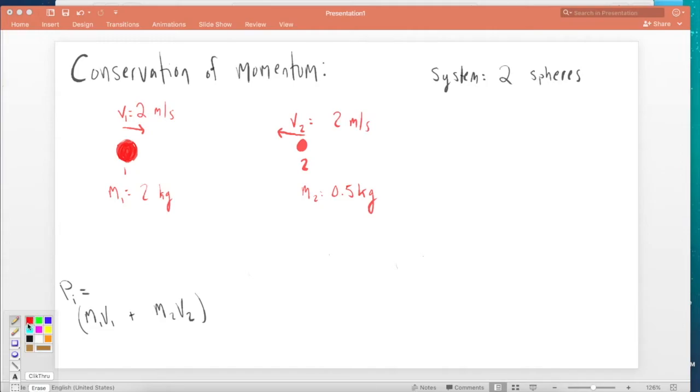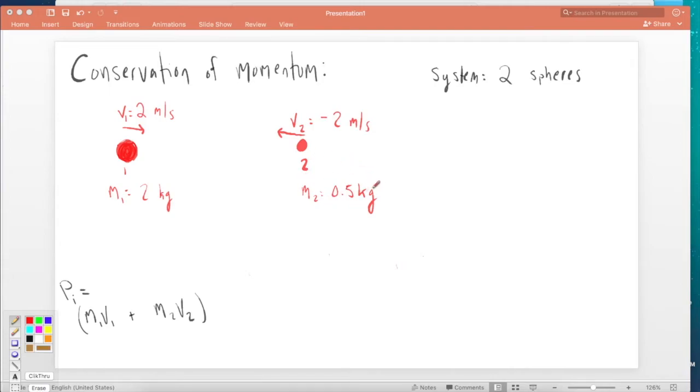Uh-oh, I hope that you caught something that I forgot. This velocity should be what? It should be negative, right? Why is that? Because velocity is a vector. We're not only worried about the size, the 2 part, we're also worried about the direction. This thing is moving to the left. How do we denote that? With a minus sign. So this velocity over here is a positive 2 meters per second. This one is a negative 2 meters per second.